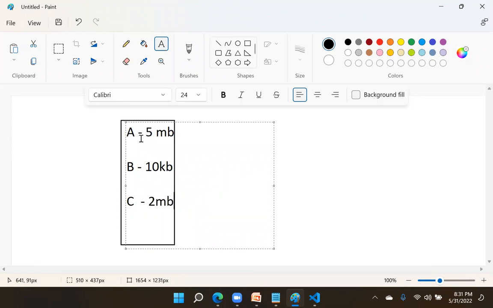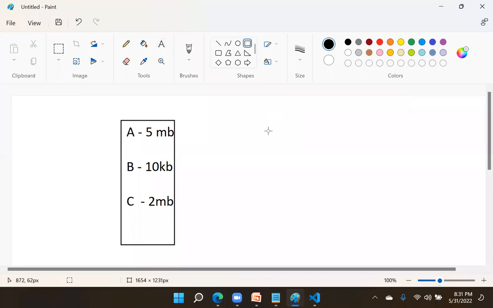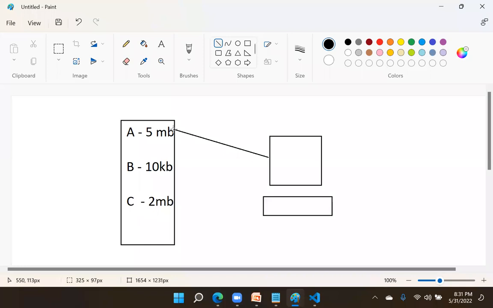From the client side, we make requests to read all three one by one. The first request goes to A. It is 5 MB, so it is taking time. Will it go to B, or wait until A completes?